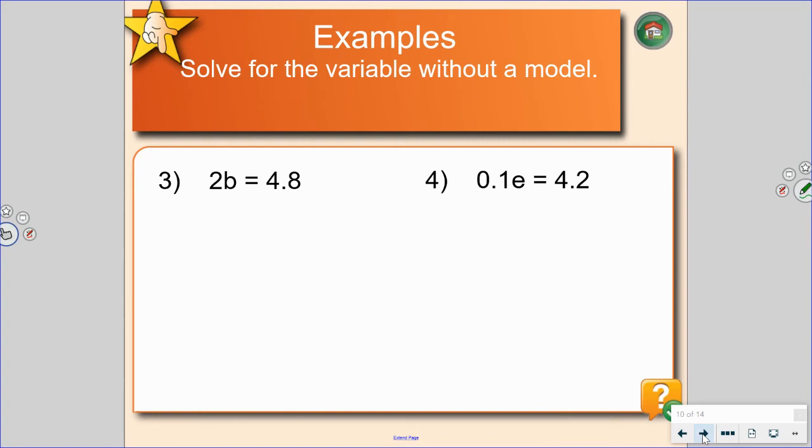Moving right along, let's do a few more examples where 2B equals $4.80, but I just want to know what a single wallet is. So let's take these 2B's, let's take this $4.80 and split it up into 2 groups. After all, that'll give me 1 group. I'm not going to write the 1 down. And you can go off to the side, but I think we can work this out mentally. 48 split into 2 parts is 24. 4 8/10 split into 2 parts would be 2 4/10.